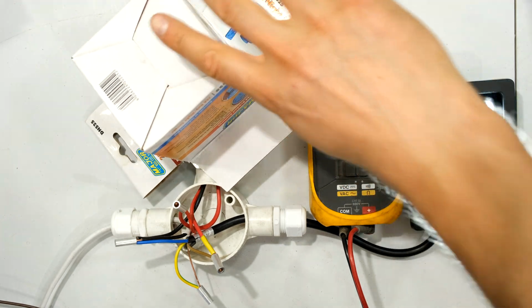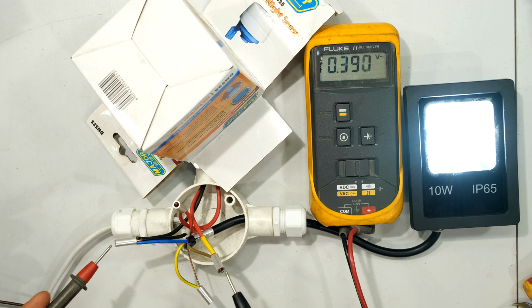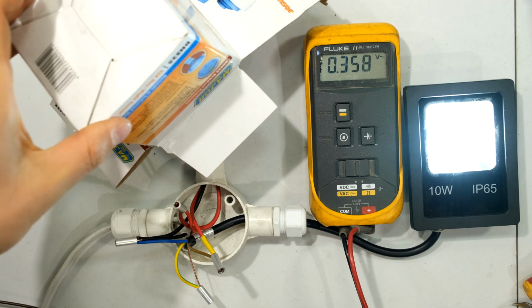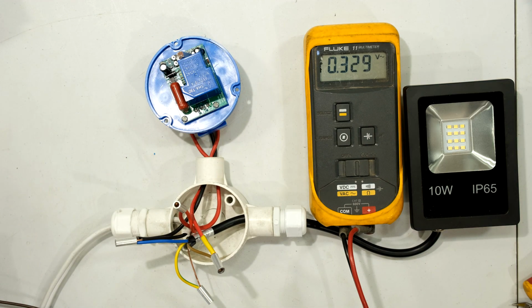Right, so I've covered it with the box and immediately the light came on, and obviously if I measure the output by the light, notice that the light now gets the 228 volts because the day-night sensor is in the closed position. When the sun comes up in the morning, it will then go off. There you can see it has now disconnected the day-night switch.